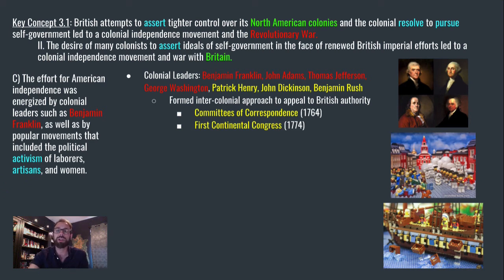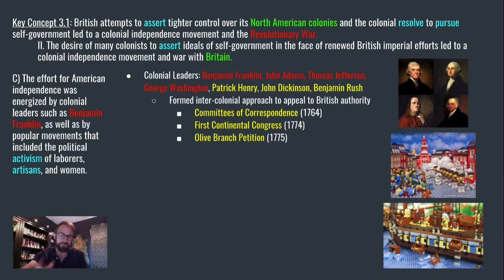But realize when the Second Continental Congress meets, they create something called the Olive Branch Petition, where they were saying, okay, we're in this issue of open rebellion with Britain, and the colonists want to offer an olive branch, a sign of peace, saying, listen, all we want to do is go back to salutary neglect. We liked it when you left us alone. We like being British. We like being American. Let's just reestablish what we had, get rid of all these new laws that came about after the French and Indian War.